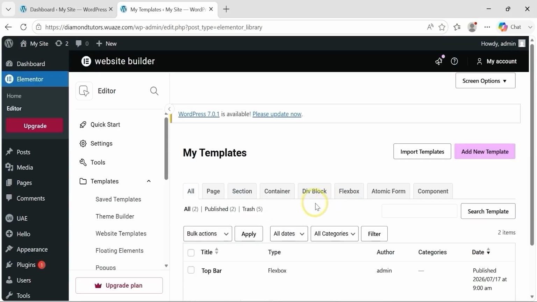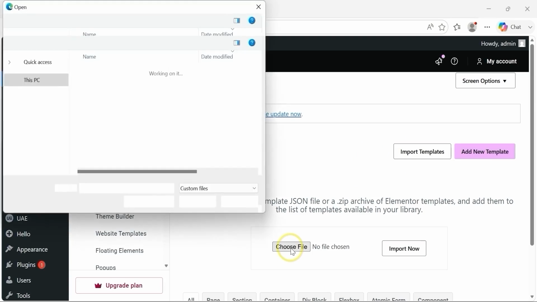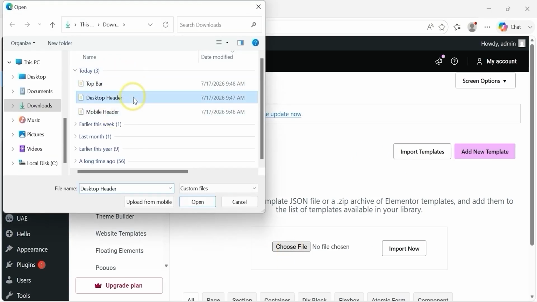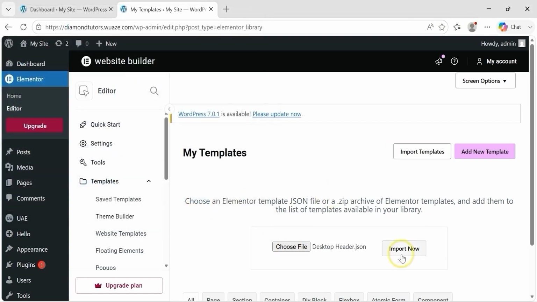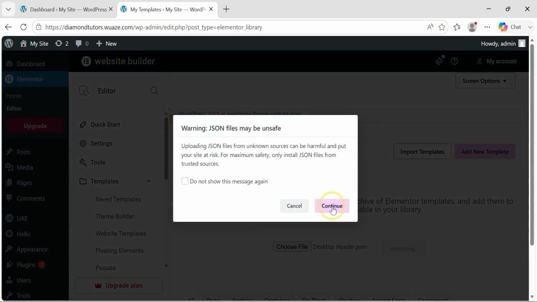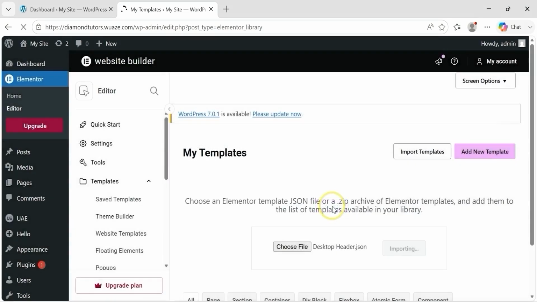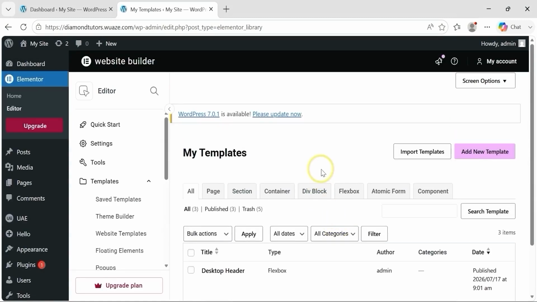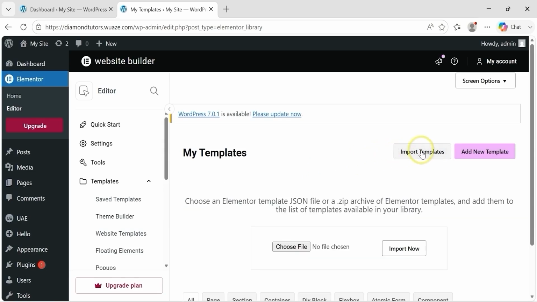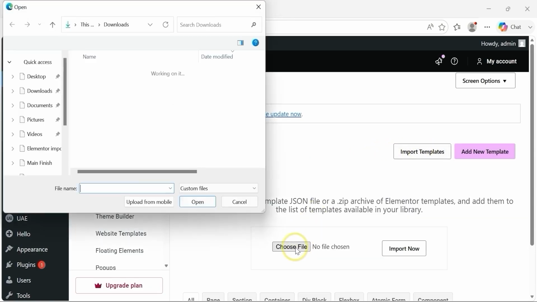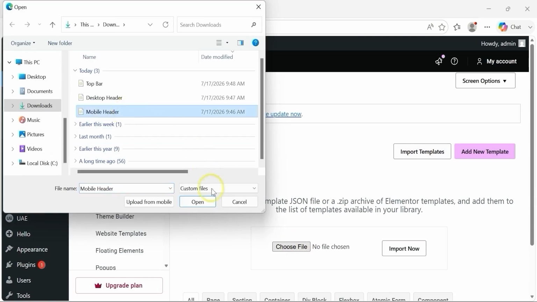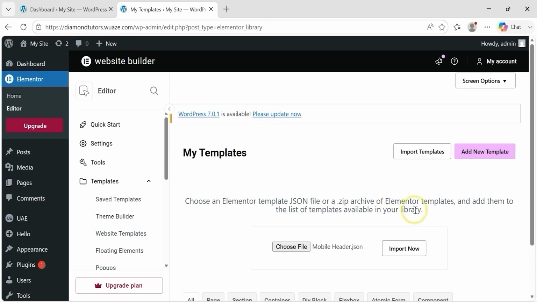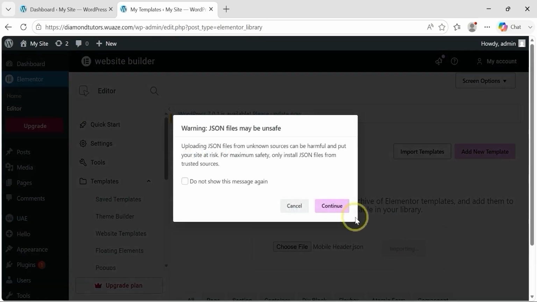So go on and import the other files and choose the file you want to import. Continue. So we need to import the last JSON template. Choose the file, select it, go on and import.